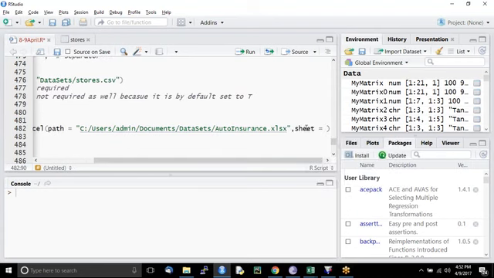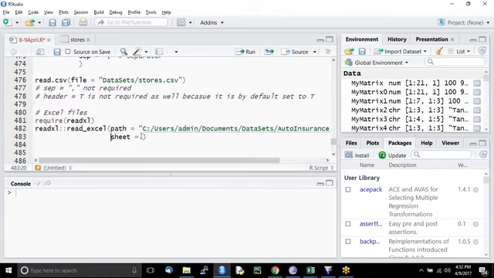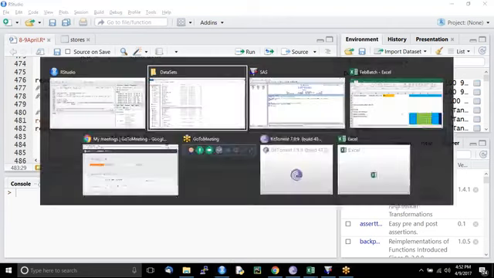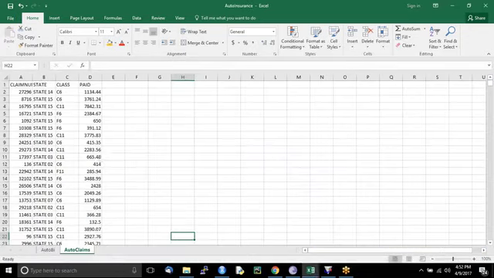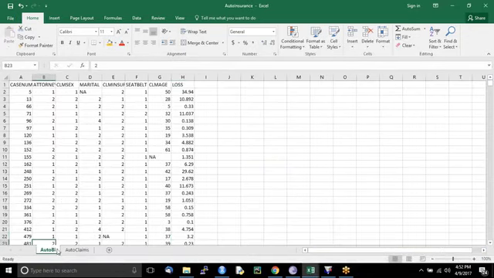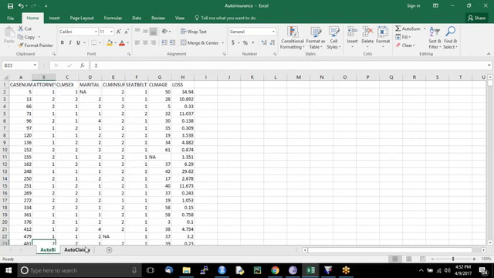Now, in this, I should be mentioning sheet number or sheet index. So, to do both the things, my argument is sheet equals to. Here I can simply say sheet equals to 1, which is of course by default. So, if I look at the auto insurance Excel sheet, it has 2 sheets, auto BI and auto claims. It's an insurance data set, by the way.